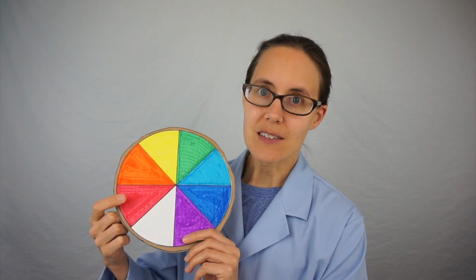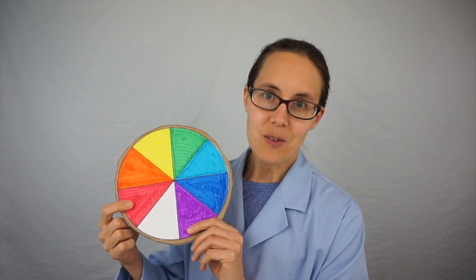Tip number 1 is to make a color wheel. I colored mine with markers, but if you have access to a color printer or to true bright type of paper and want to make one with truer colors, it will work even better. Notice how my red is a little bit of a pinkish red. And so that means when I spin it, it didn't go completely white, but it went kind of to a light pink or a light green, depending on the viewer.